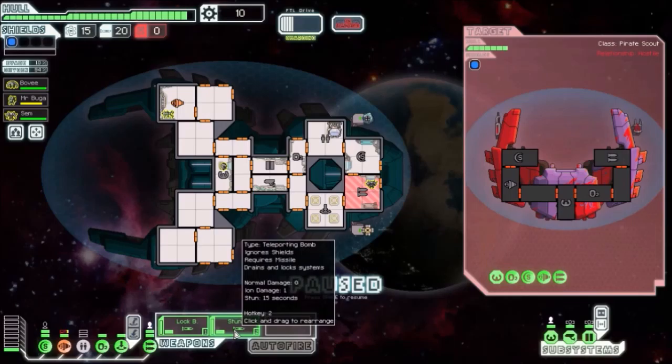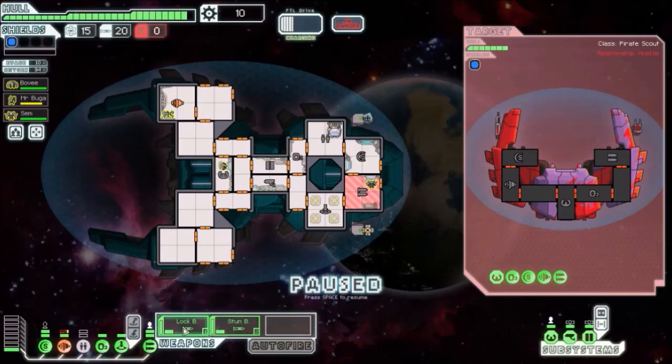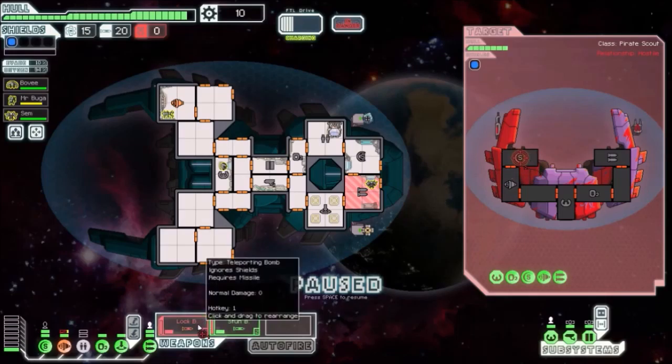Okay, so now we've got our 2 weapons here. We've got a stun bomb, which ignores shields, requires a missile, and drains and locks systems. And then we have the teleporting bomb, which ignores shields and requires a missile. And this will basically lock down a room, so no one will be able to enter it. Now, we can't see where their crew is, but I'm going to trigger both of them on here. Actually, no, you don't need to get rid of their shields because we're dealing with bombs.